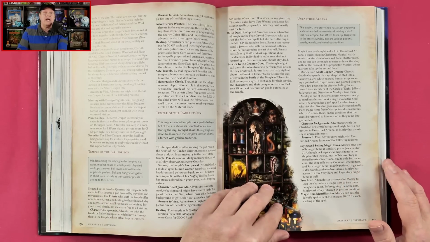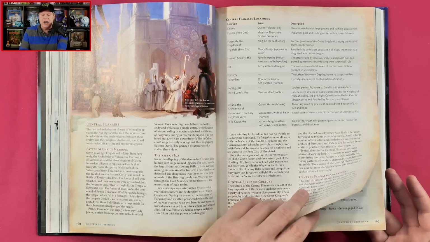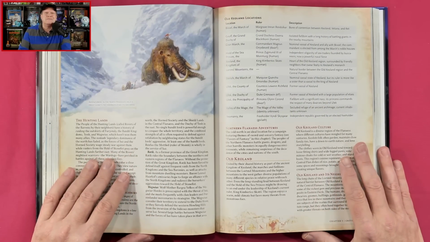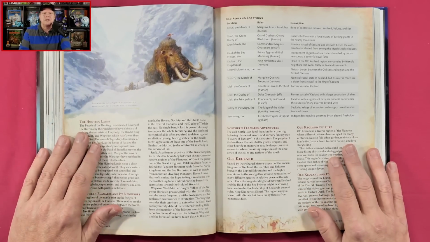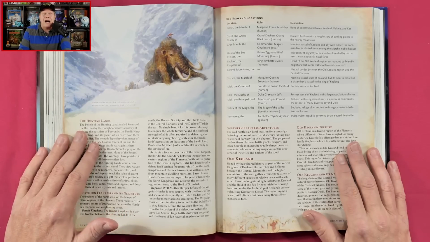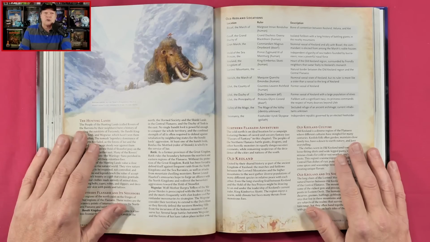But we do get a lot of page space devoted to Greyhawk. I thought it was very cool. We also even get a poster map at the end of the book, which is going to have the region, which of course is inspired by Darlene's map from the original Greyhawk box set. And then on the other side, we actually get the city of Greyhawk.